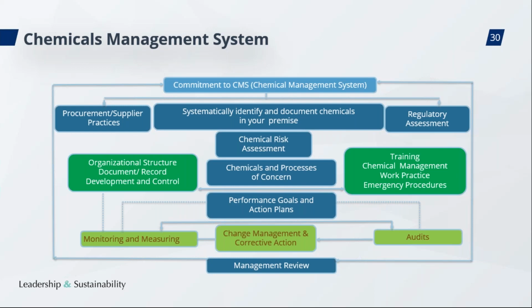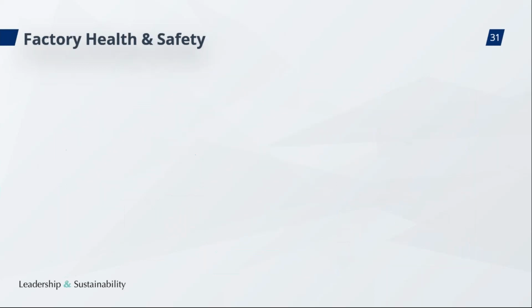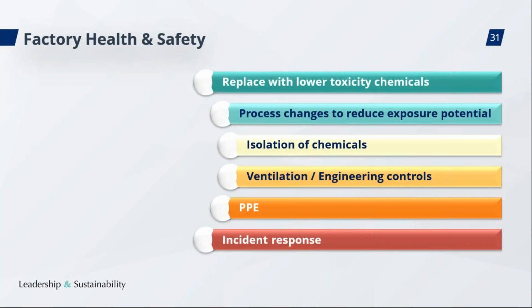And one other thing, I don't want to go into too much detail about the health and safety program in factories. The Higg FEM doesn't cover health and safety at any depth, really, but I wish to give you just a few examples. First of all, we see a lot of focus on PPE, personal protective equipment in the factory, and that's good, and how it should be. However, just as a reminder, PPE should not be the first choice.